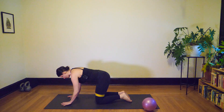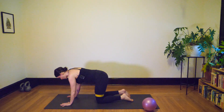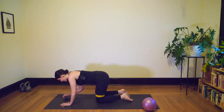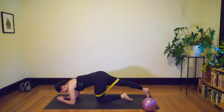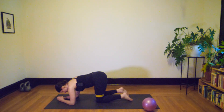Press yourself up — we're going to fire hydrant on the right side. Adjust your shoulders, feel the belly gently pull away from the ground, and when you're ready the right knee opens, bring it back down. We're taking five all together, so two more, and then last one. Shift back down to the forearms — right leg is now tapping out. Belly still engaging, pulling away from the earth, strong through your upper body, five tap-outs. If you felt yourself starting to shift onto that left side, place a little weight back into your right elbow. Bring it in and relax.